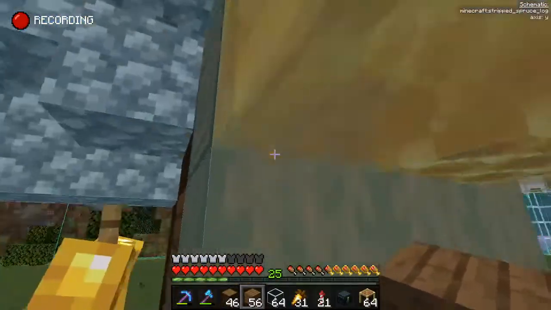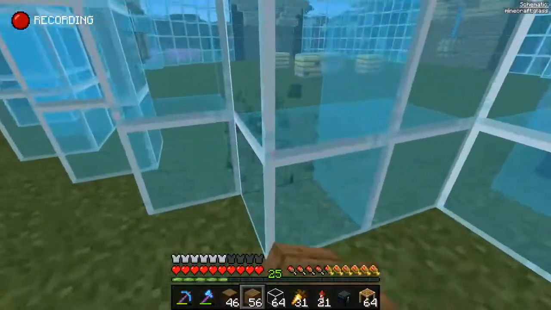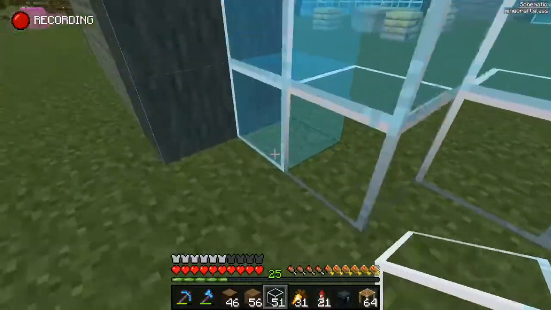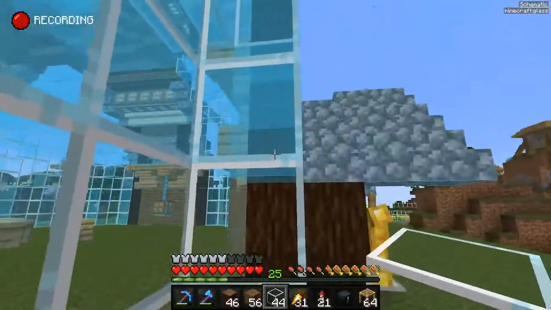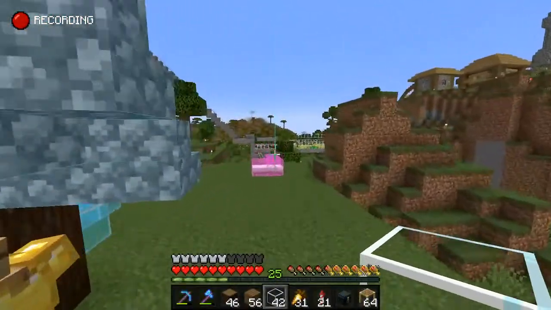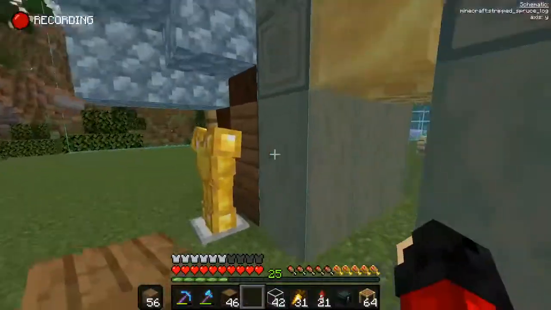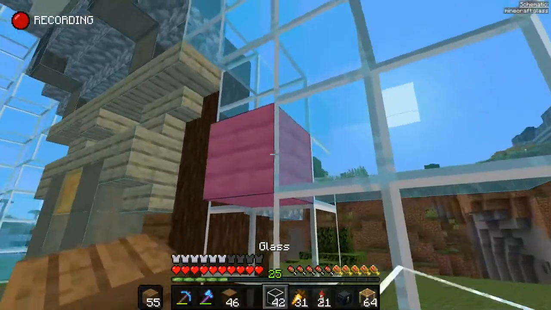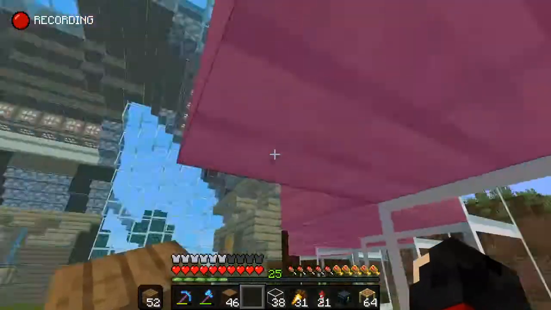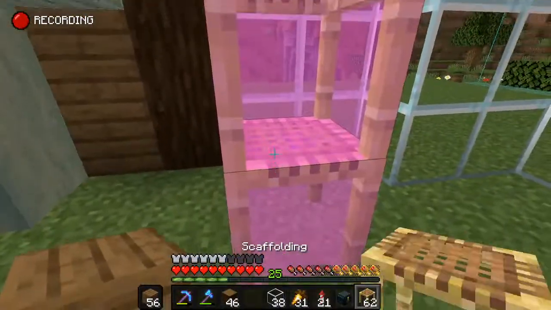Now we can actually go across here. No, I'm just crazy, apparently. We also want to do the glass, so let's do this. Glass, glass, glass, glass, glass. Oh no! I need a temporary block. Any temporary block. I guess I'm using this as a temporary block. Bam. I can't go through the wall. Okay. This is where scaffolding definitely comes in.